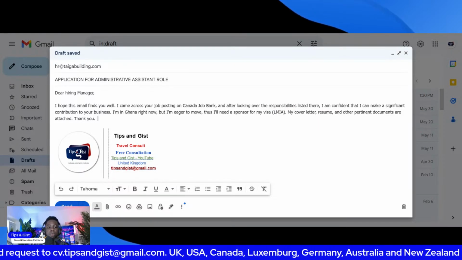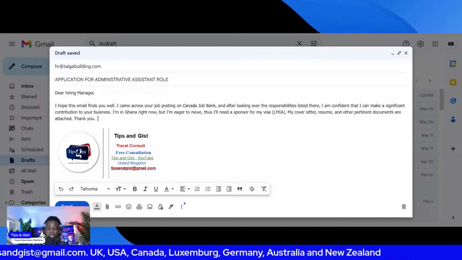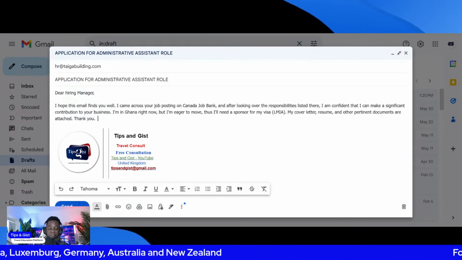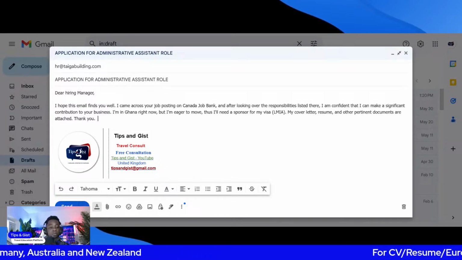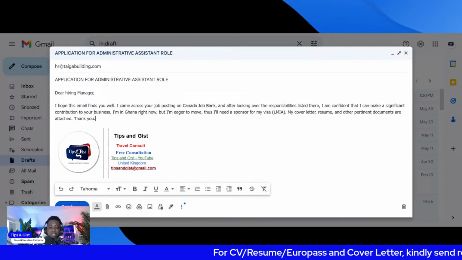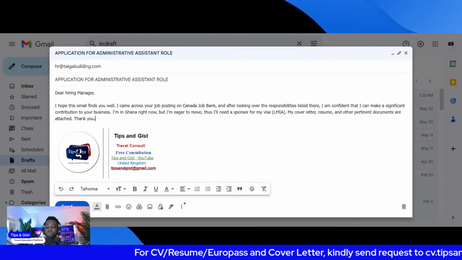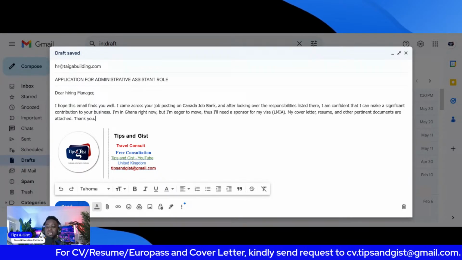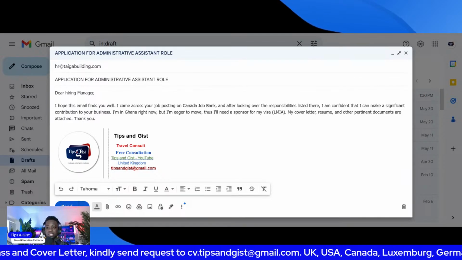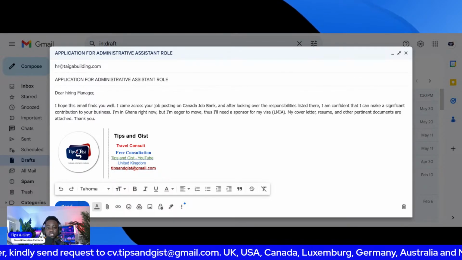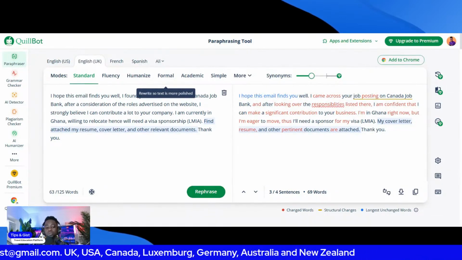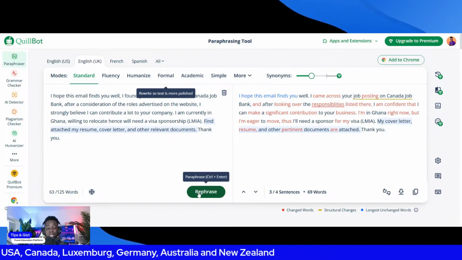So now, if you use that format, it is going to help everybody. The Quillbot is free, so everybody can use it to paraphrase. So you first saw my first sentence. You read it and then you type it, and then it will paraphrase it for you. If you don't want the paraphrased message, you can also click rephrase. So you can allow it to write as many as you want.